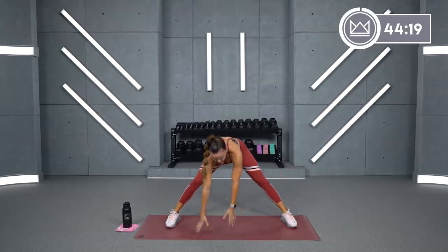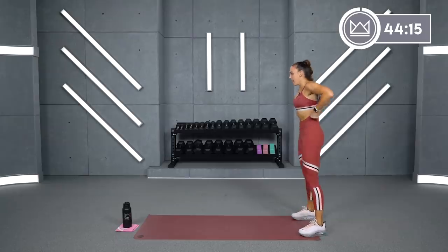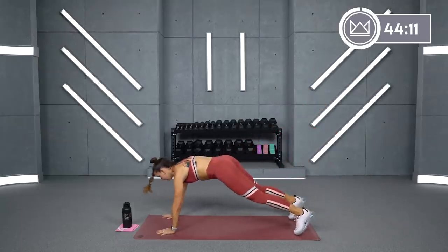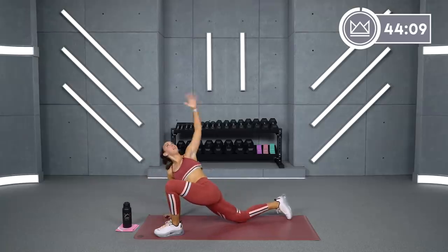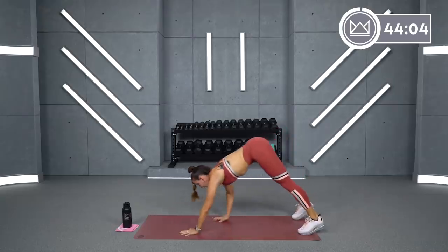We're also activating your muscles here, so make sure you're pushing off that bent leg side. Slowly roll it up, and we're going to go back to the back of your mat — inchworm to runner's lunge. So we walk it out, get into a plank, runner's lunge, open, and back. Three each leg.